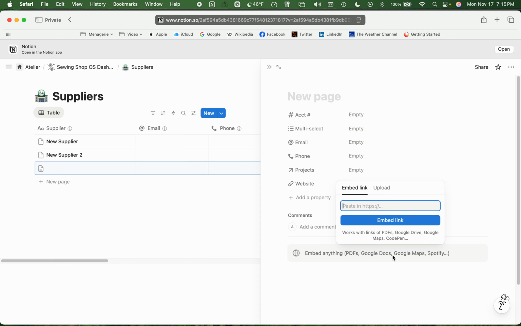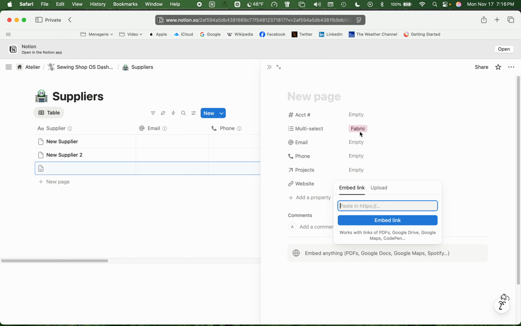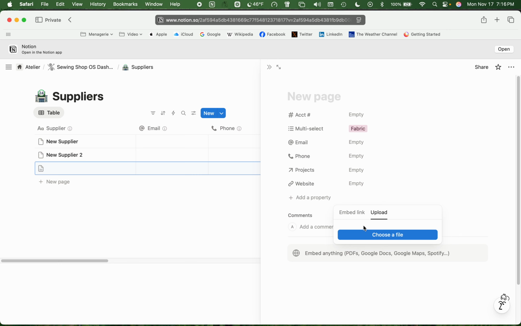So like you might have a link to that, let's say this supplier supplies you with a very specific fabric that you like, and you can embed here the link to that fabric that you like, or you can embed a photo of that particular fabric that they have, and you can create as many of those as you like.